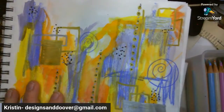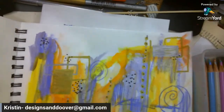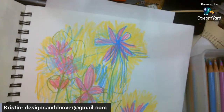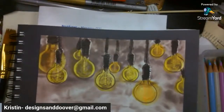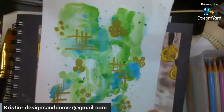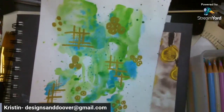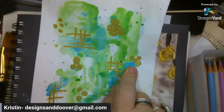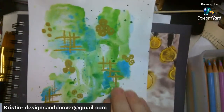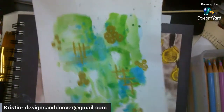If I do that, of course, I'll show you next week, or maybe I'll do a flip through of my stuff. And this is just this right here. The only thing that's going to help this is some black ink. And I will do that. Let's see. That's all that's in there. So this one, I might add black to, well, I don't know. Black, something dark. I have a navy blue marker. Maybe that will be it, but it needs a dark, because these two tones or hues or the saturation of the color are on the same plane. And then the gold is a nice additive, and the white works really well in their spaces, but it needs a dark contrast.